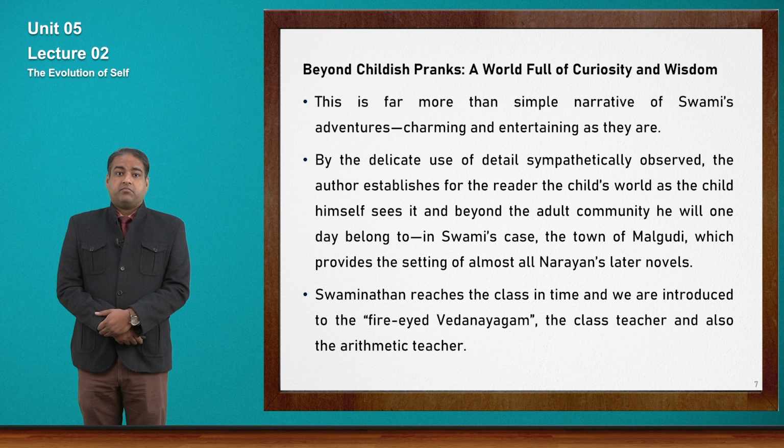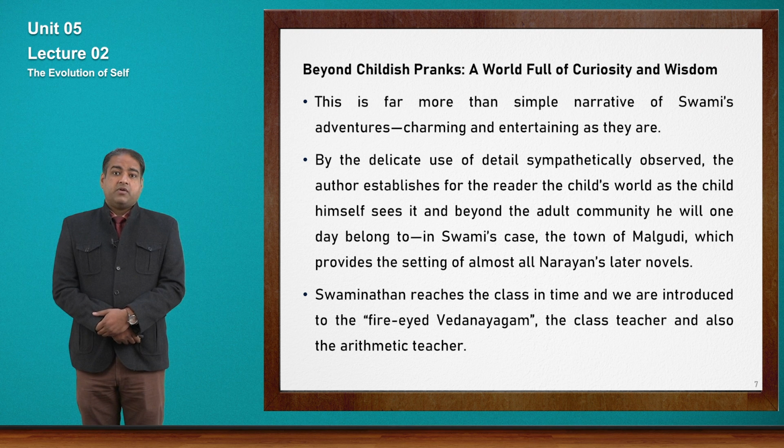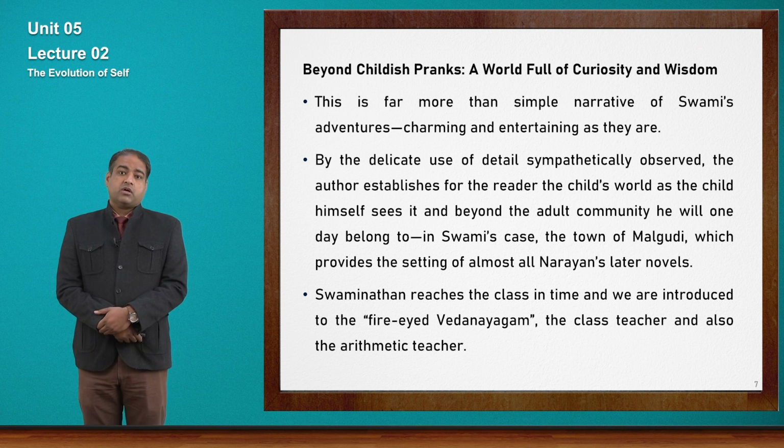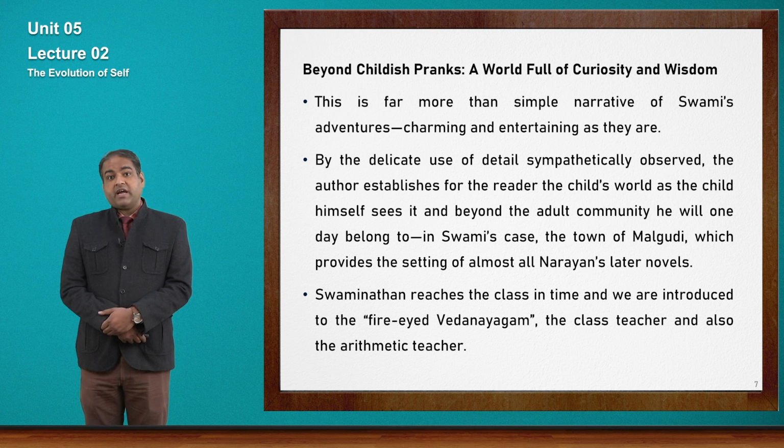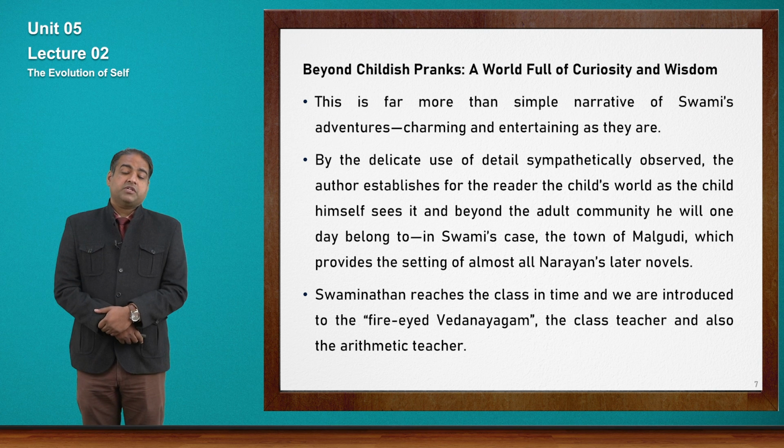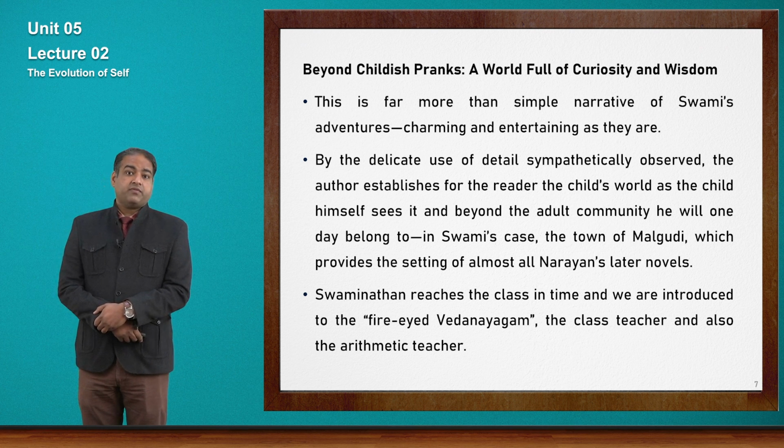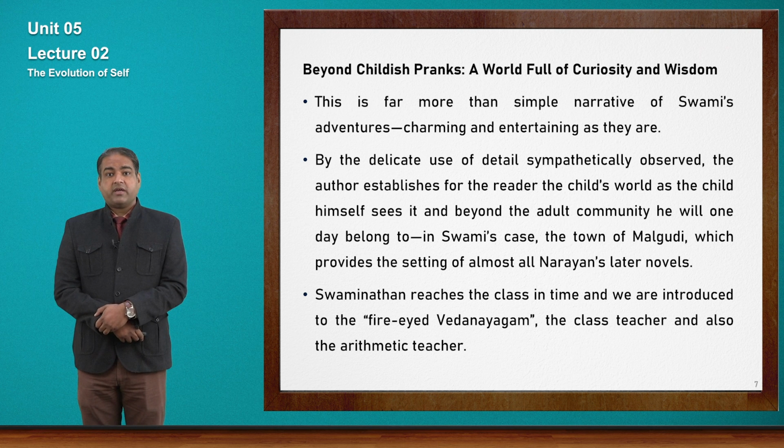Swaminathan reaches the class in time, and we are introduced to the fire-eyed Vedanayagam, the class teacher and also the arithmetic teacher. Well, friends, fire-eyed means this class teacher is always angry with the students. This class teacher is a mathematics teacher. He teaches arithmetic to these students. And he is never happy, never smiling. He always has some questions to ask the students. Those questions might be tough. Students cannot answer. And which is why all the students in the class, including the friends of Swami and Swaminathan himself, are afraid of their class teacher.